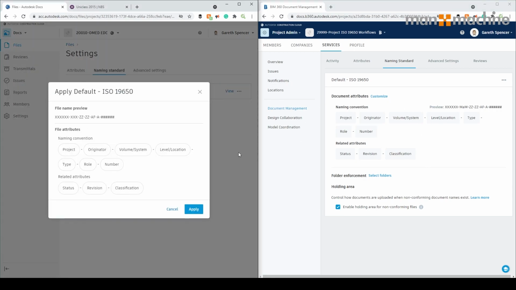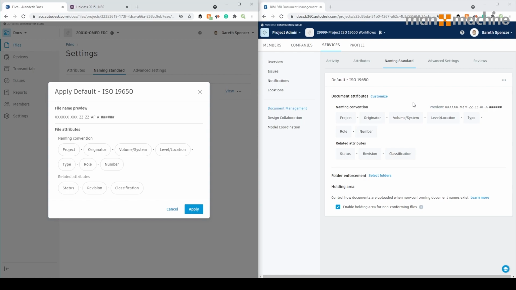Now, just switching over to the Autodesk Docs, you'll see here it sets out the naming convention, and you can see it's very similar on the other side in BIM 360. What it's actually doing in this instance is applying the naming convention out of ISO 19650 Part 2, and it's the national annex that's based on the UK version. Okay, so if it's different across the world in different regions, the naming convention may be different across that. So just bear that in mind. Another thing to consider as well is the naming convention out of the box doesn't align to the latest update in February this year.